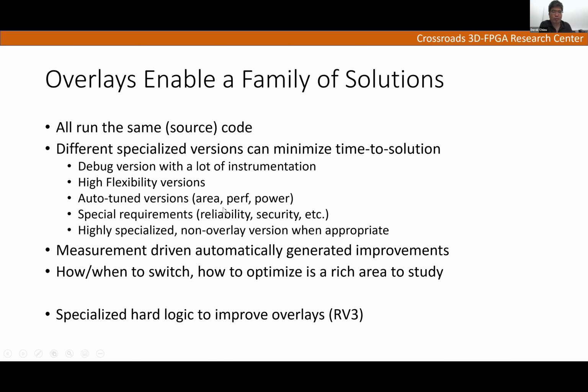don't care so much about performance and power, I can do that. Likewise, I can trade off on a variety of different metrics. I can have specialized requirements. I mean, say, look, I want a highly reliable version, duplicate my functional units, go and add additional security capabilities, and so on. These are things that can also be generated from this tooling, or that's the intention. It's not working, we don't have this right now, but this is the intention.